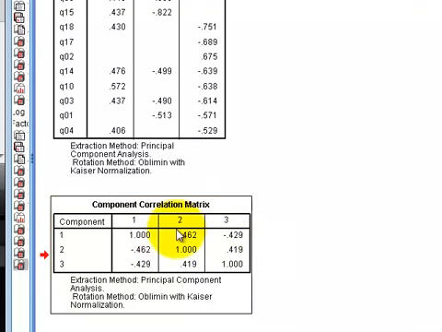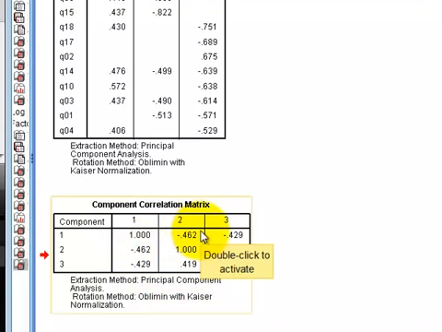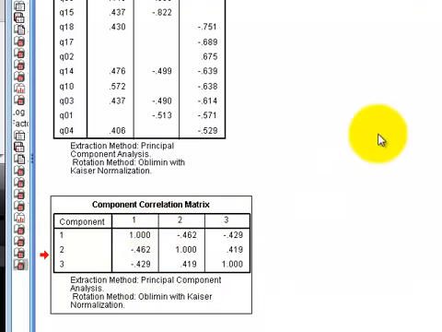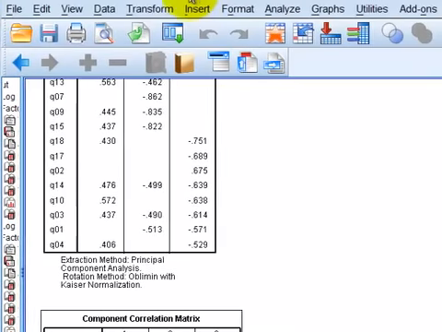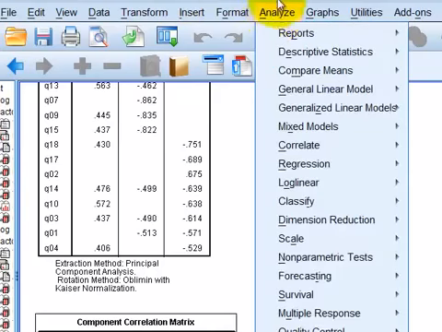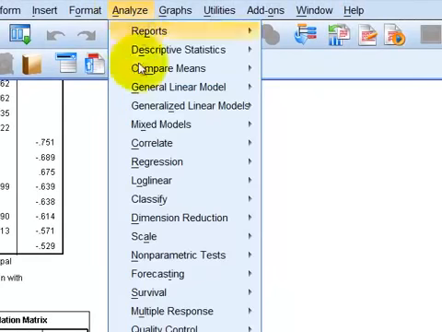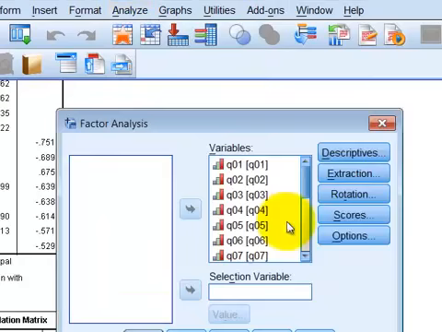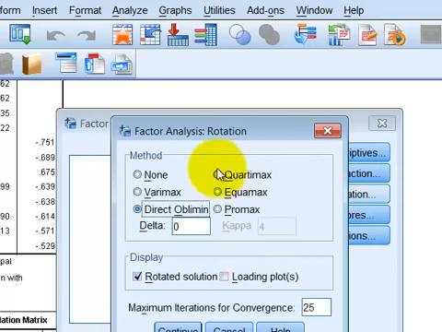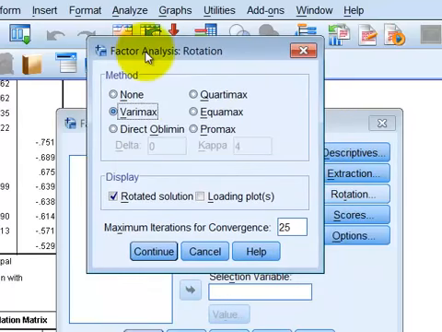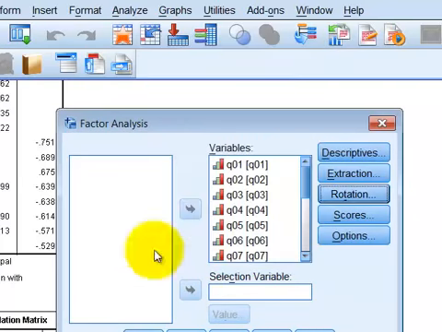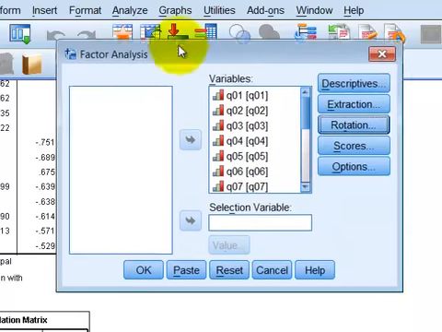Again, I'll say that again. If these correlations here were all greater than 0.5, that means that your new factors are strongly correlated, and you should stick with the oblique rotation. But since they're not greater than 0.5, we're going to assume that they're orthogonally related. So we're going to redo this one last time and switch the rotation to, let me move this over here, a Varimax. Varimax is the orthogonal of choice. And click OK.